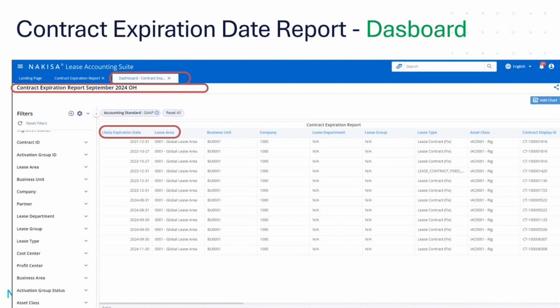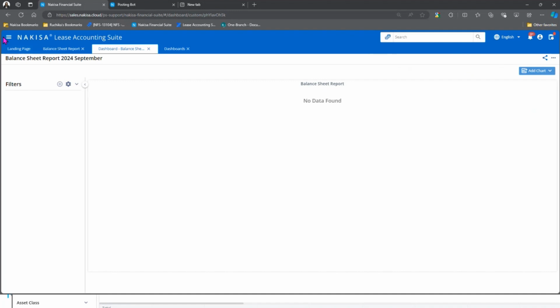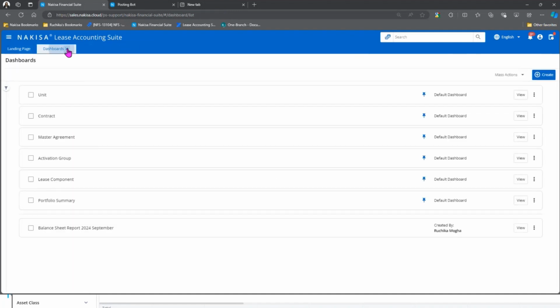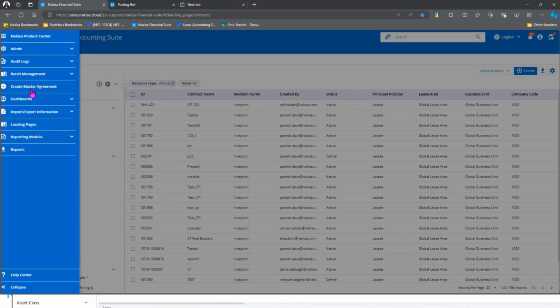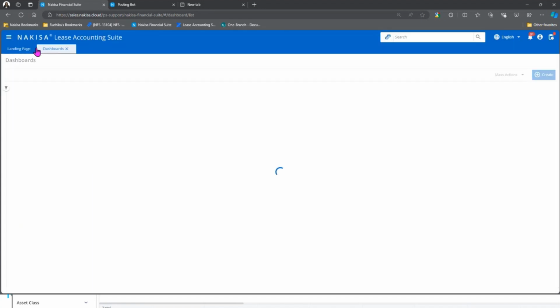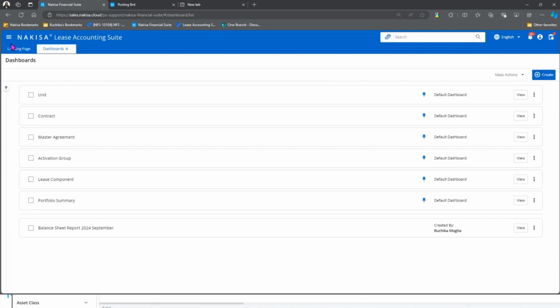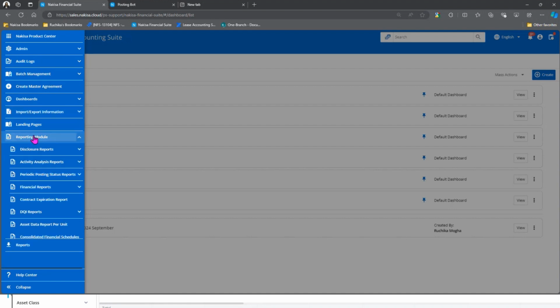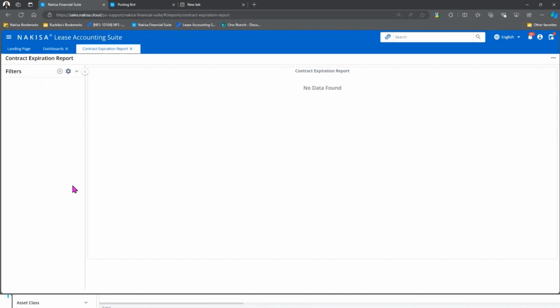Let me see if my access is back. So if I just go back to the dashboards, go to the critical reporting module, to contract expiration.